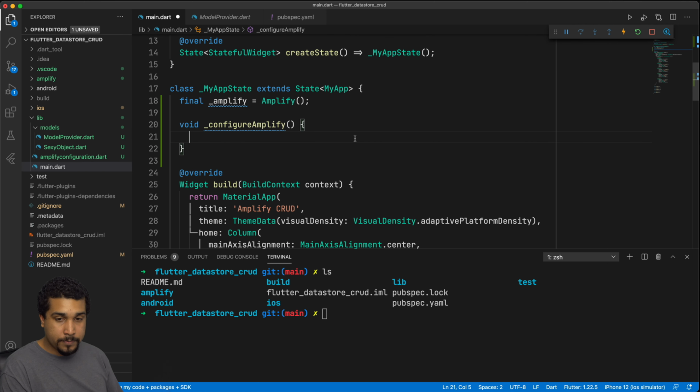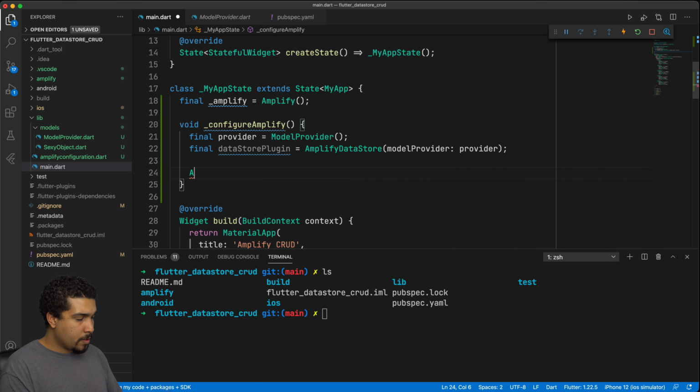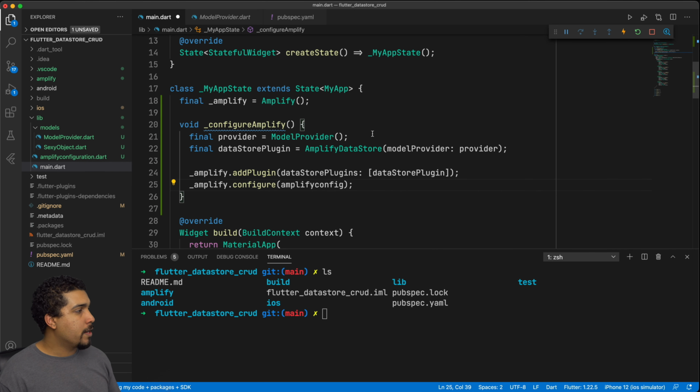So let's do that now. All right, so as you can see here, we have an instance of the model provider and an instance of the DataStore plugin. We pass that DataStore plugin in, and it's expecting an array of plugins.